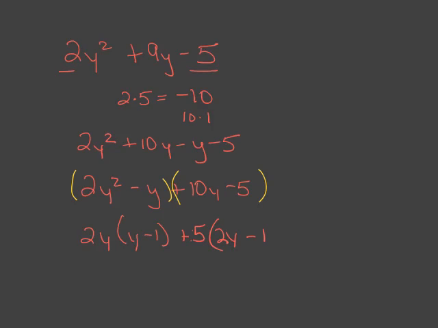So where have I made a mistake here? Because what we want to get is y minus 1. Five is 2y minus 1. Pull out a y. So I can't pull out a 2 here. I can only pull out a y. Duh. Because I'm not pulling a 2 out of the minus y. So that's where I made my mistake.